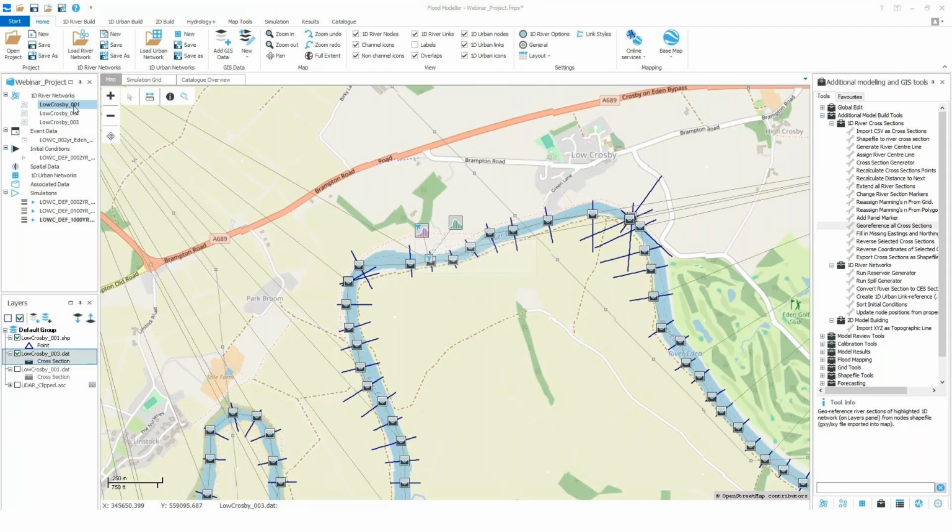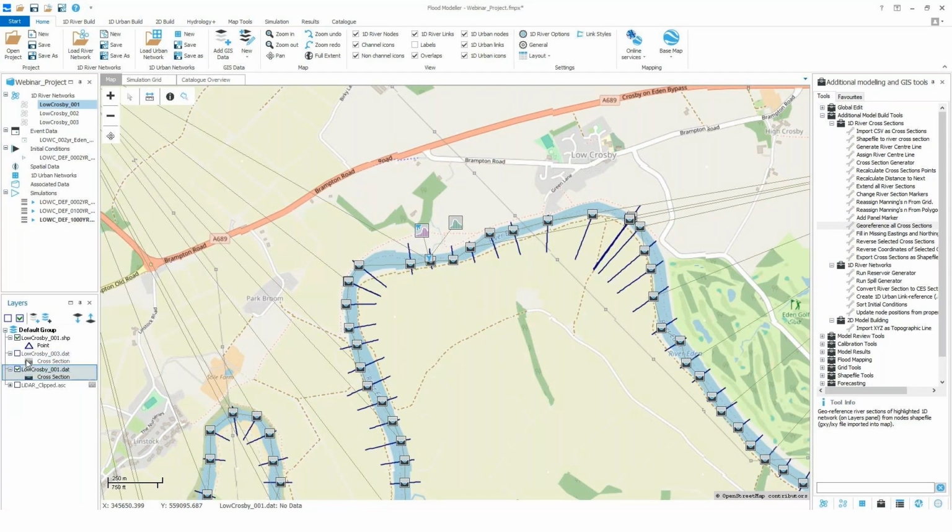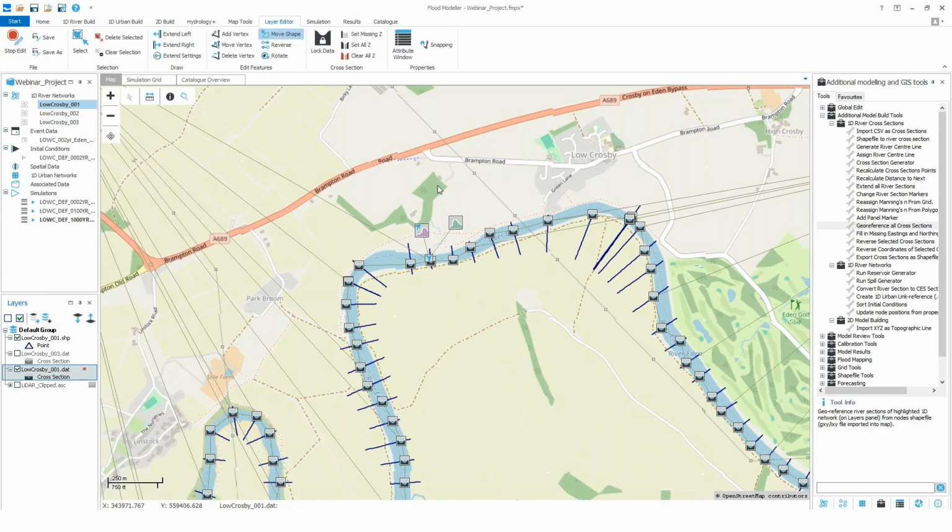Something that I use a lot in my projects is the Extend Cross Sections tool. This is really useful if you find that your surveyors haven't quite captured the full extent that you need. For example, if you want to represent a larger section of the floodplain using a cross section. To do this, we need to right-click on the DAT file within the Layers panel, click on Start Edit, and I always start by modifying the Extend settings.